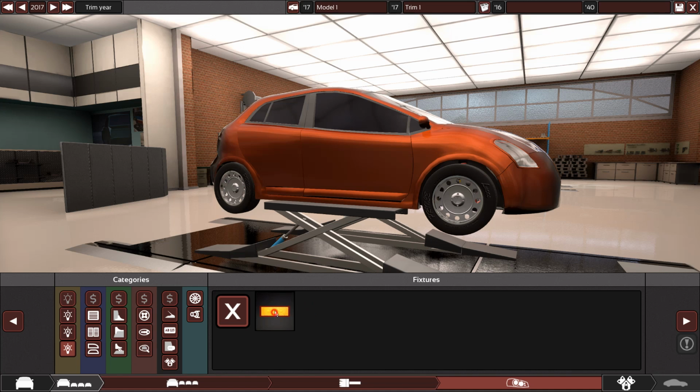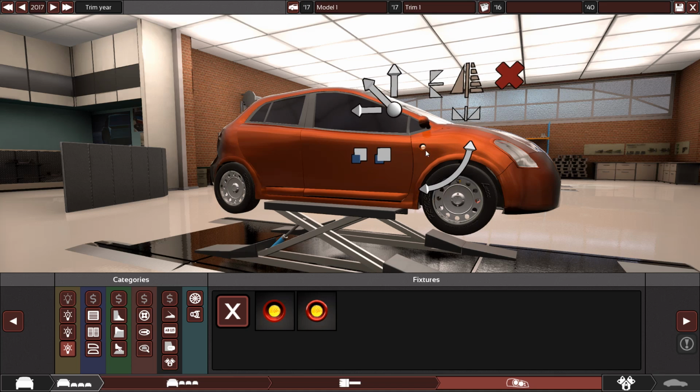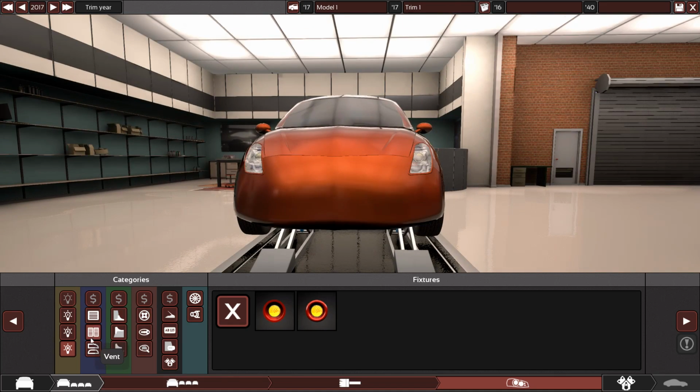Indicators, we've got to get a little one of these on the side. Do we want that one, or do we... Well, I don't think we want that one, actually. Do we want one of these? I'm not sure I like any of them, actually. Maybe I kind of want a smaller one. Something like that, that'll work. That will work there. Perfect.